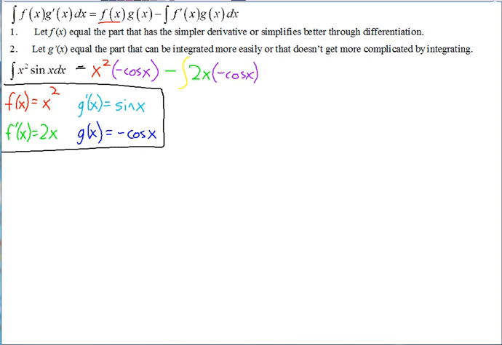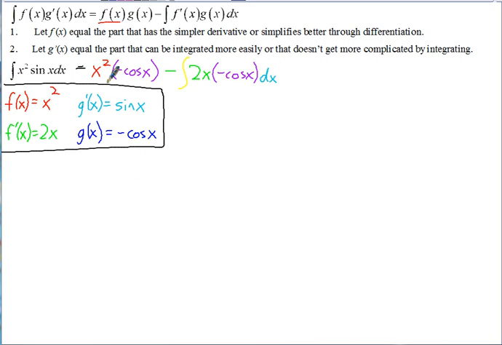The way I remember where things go, without having to refer to the formula every single time, is that the first ones are just the original functions, f of x times g of x, and then it's minus the other ones that go inside the integral, the ones we found here, both f prime and g of x, not the ones we started with. And remembering it comes from the product rule can make it easier to remember as well, I think.